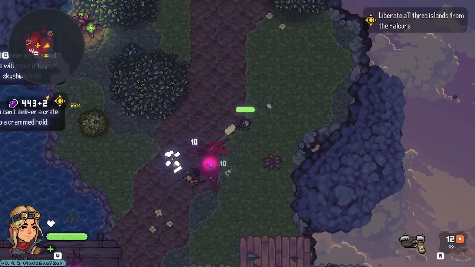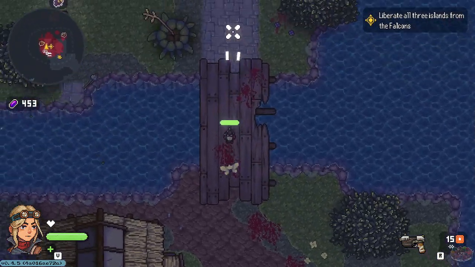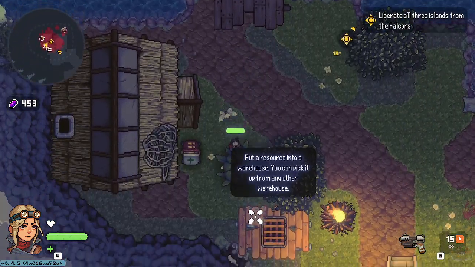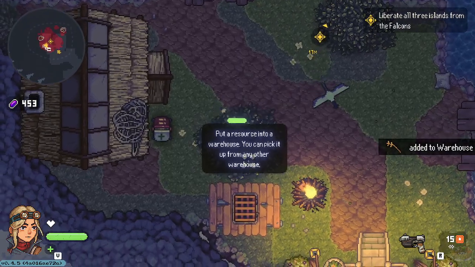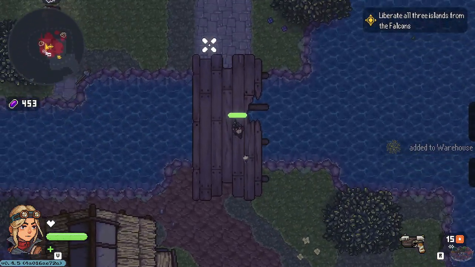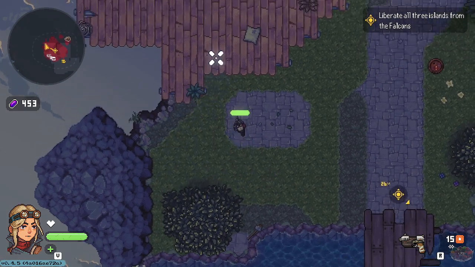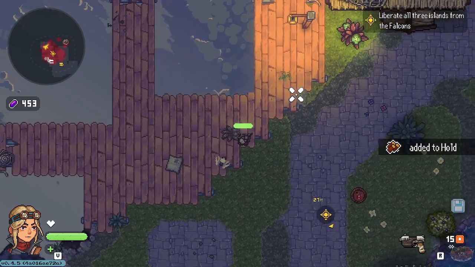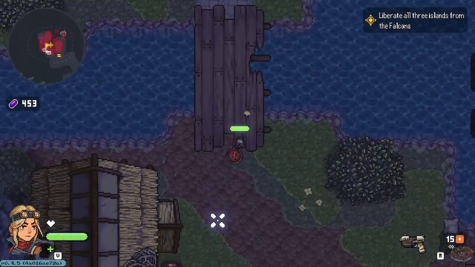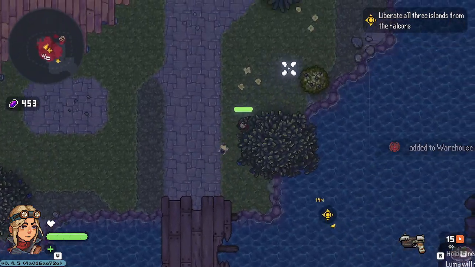God, I hope my gun skill goes up because I suck at aiming with this right now. Why don't we get a better weapon? I'm glad they give you so much room inside the warehouse because I'm grabbing everything from this island and bringing it along with me. I could have parked over here. I can carry an explosive barrel. Let's go. Watch this. I'm going to put this in the warehouse too, just in case. You never know. Well, you need an explosive barrel. Just saying.